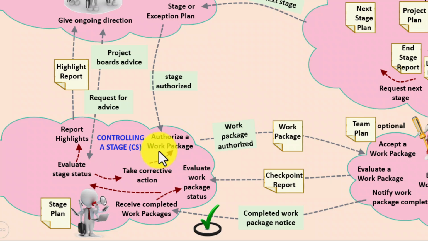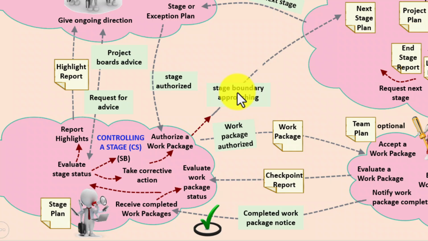So let's remind ourselves where we've got to. We're giving out work packages, the work's being done, and we're getting them finished. Then we give out the next work package within that stage, and the cycle continues. But what about when you get to the point where it's the last work package in that particular stage and it's been completed, where you can't go any further? What the project manager's got to do, seeing that the stage boundary is approaching, therefore, watch carefully, is to trigger the use managing a stage boundary process again and create the next stage plan, ready for an end stage assessment.